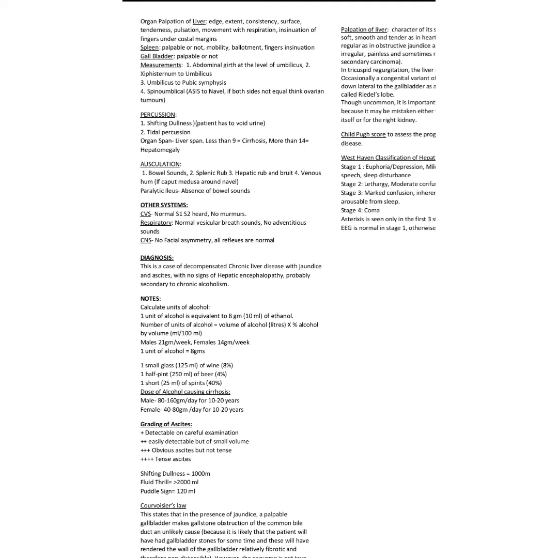You will see the splenic rub and hepatic rub and any bruit, and then any venous hum, Cruveilhier-Baumgarten murmur will be seen. Okay, look for the venous hum, bowel sounds, splenic rub, and the hepatic rub, and any renal bruit. Renal bruit is seen in renal artery stenosis. And hepatic bruit will be seen in hemangioma, hepatocellular carcinoma, hepatic artery aneurysms, and bruit over the aorta can be heard if there is an aortic aneurysm.